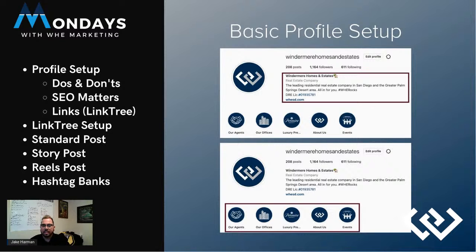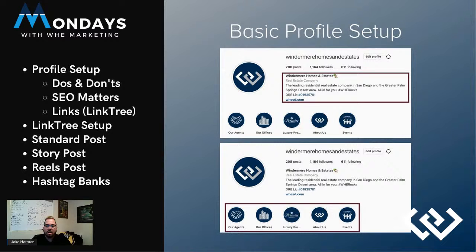Right below that, you see the business type, real estate company, and then a little bit about who we are. So that's a good spot to put a brief bio of yourself. Don't make it too long. I believe there is a character limit on there, but one sentence, if you could just quickly sum it up, that's what you're going to want to do. And then a little hashtag, because we are real estate, to stay compliant. We have our DRE license right there. And then right below that, you see the WeSD.com link. We'll get more into links in a bit.